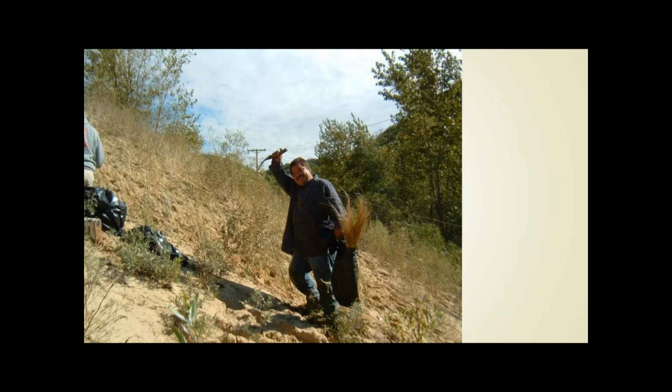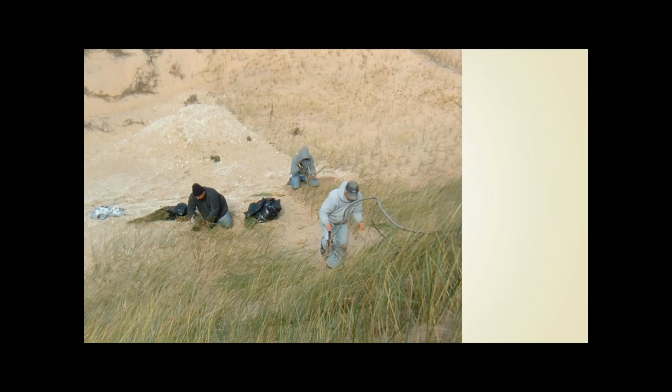See, they're happy. Actually, they make really good money, about triple wages once they get good at it. This is actually on Highway 2. One of the worst blowout areas, and as I said, we planted at 6 inches, so what you're seeing is 6-inch plantings right there. That's how dense it is. And the dune grass literally lifts the wind off the sand and prevents it from blowing.